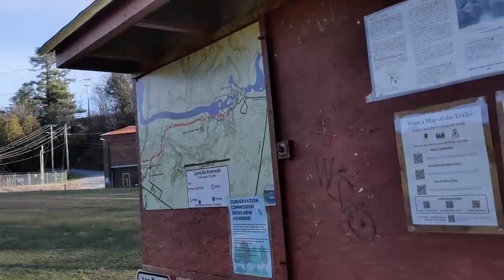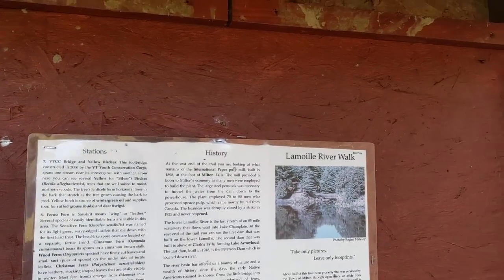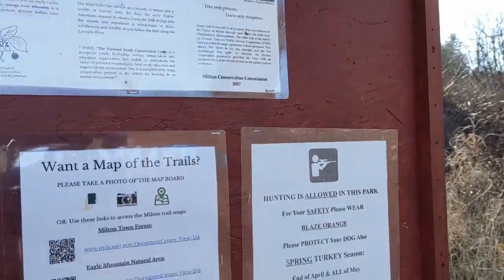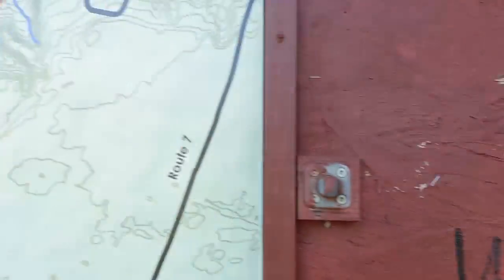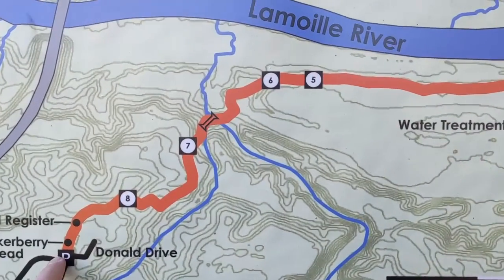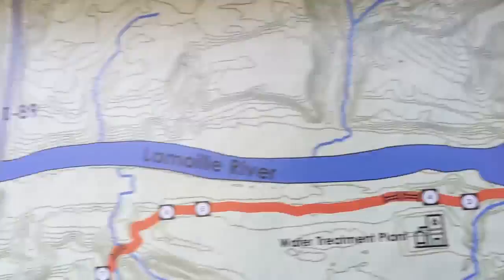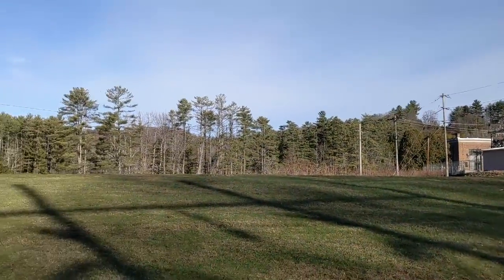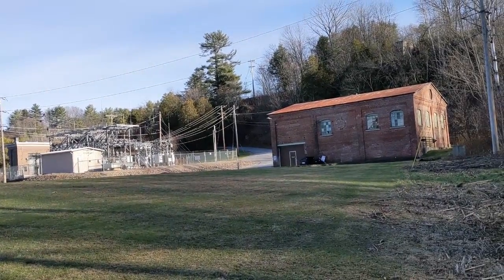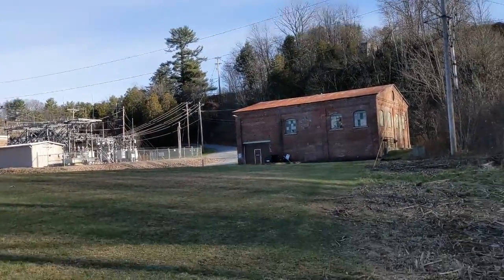Here we go. That actually looks like part of the PDF I'm talking about. Updated version on the website. Here's the map too. So I'm parked way down here, and we're over here right now. There is parking here, just up that rise. They do say that sometimes the gate on the road down to here is closed, so you may have to park at the top of the hill and walk down.